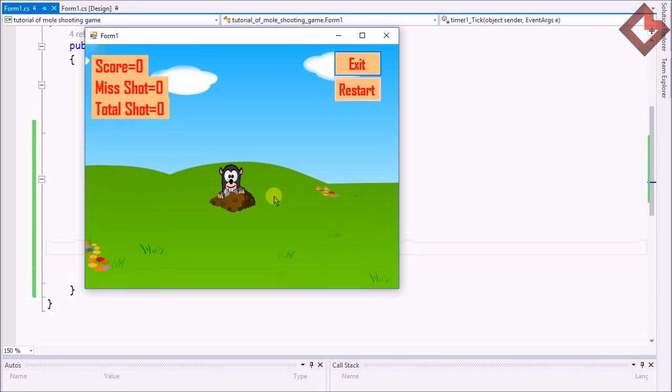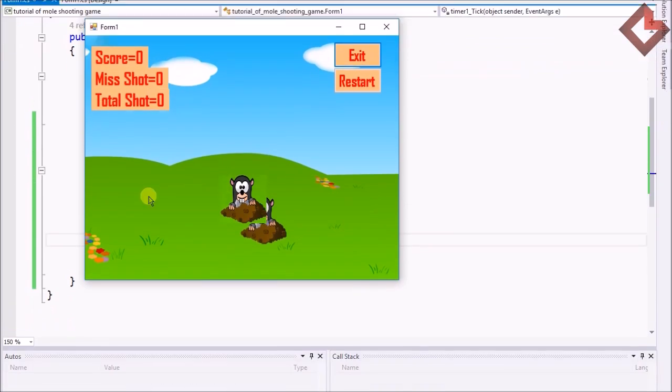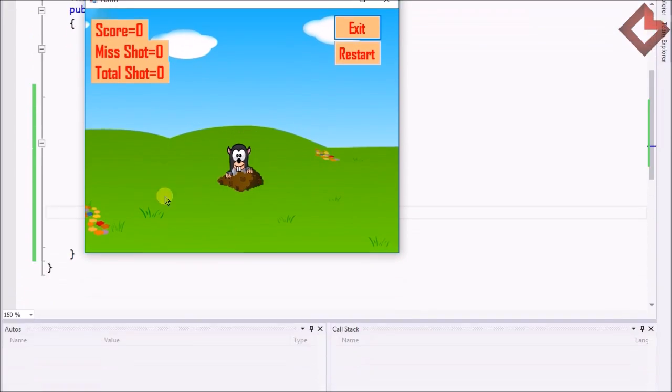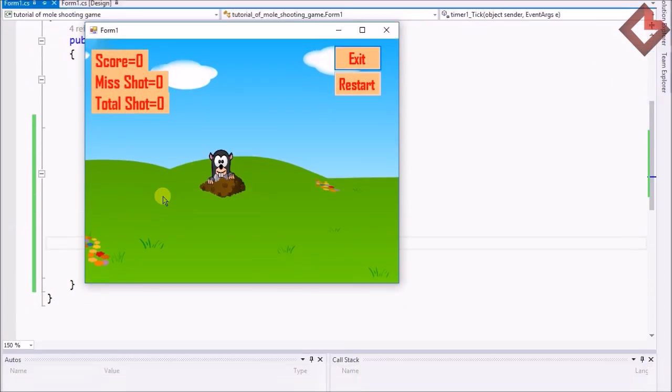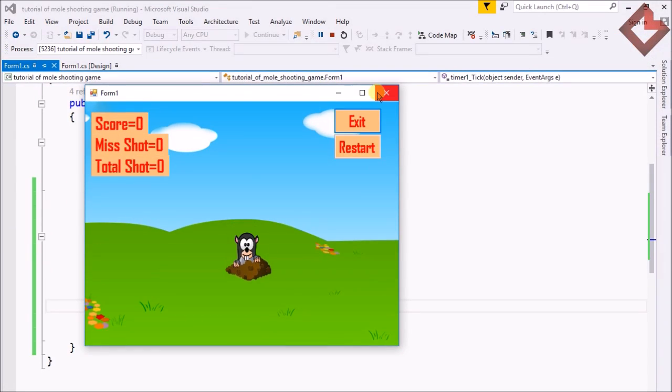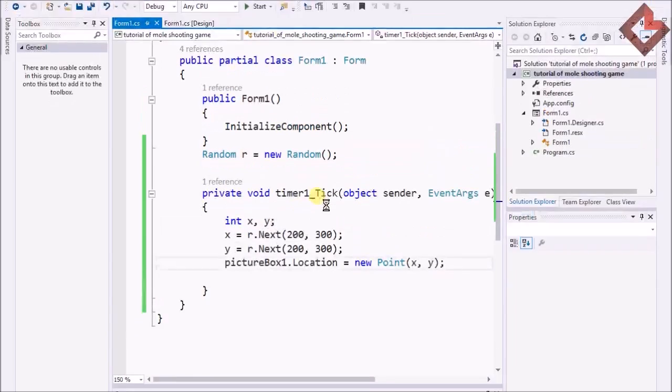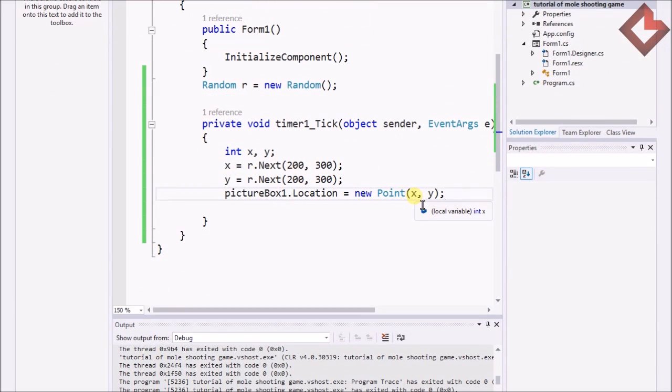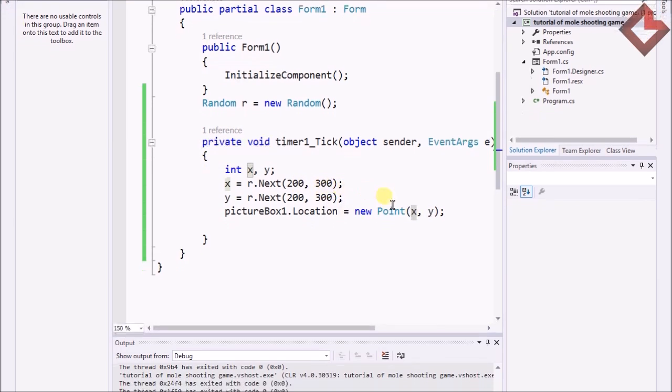Here you can see the mall is moving, but only in this certain area. Now what is the reason behind this? I have provided the x-axis 200 to 300.